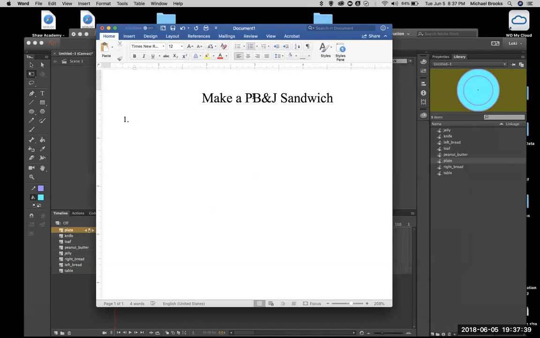All right, so step 1, go into the kitchen, right? Yep. Step 2, retrieve peanut butter and bread from pantry.